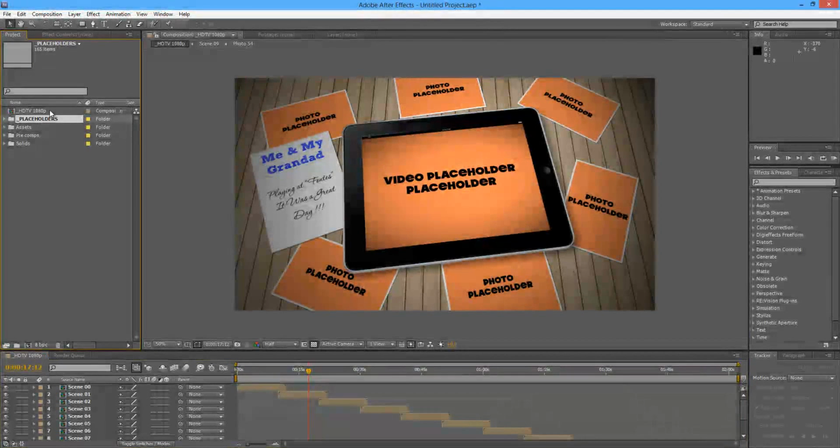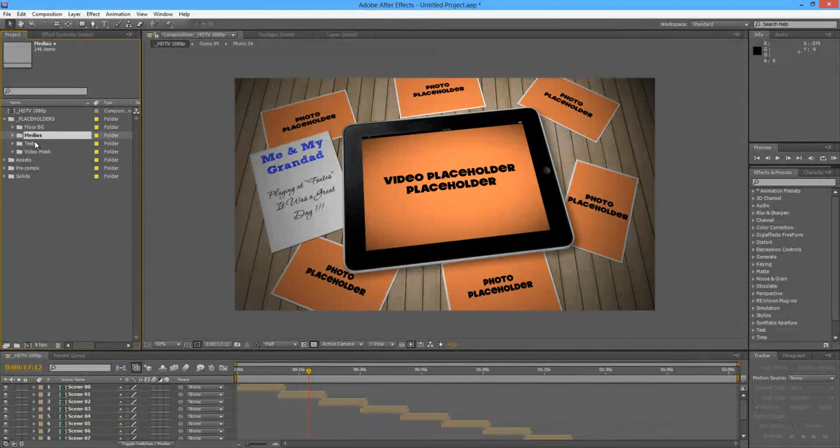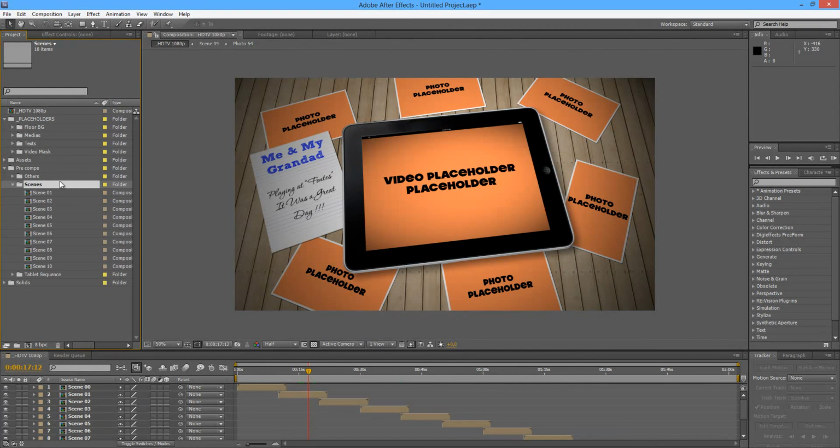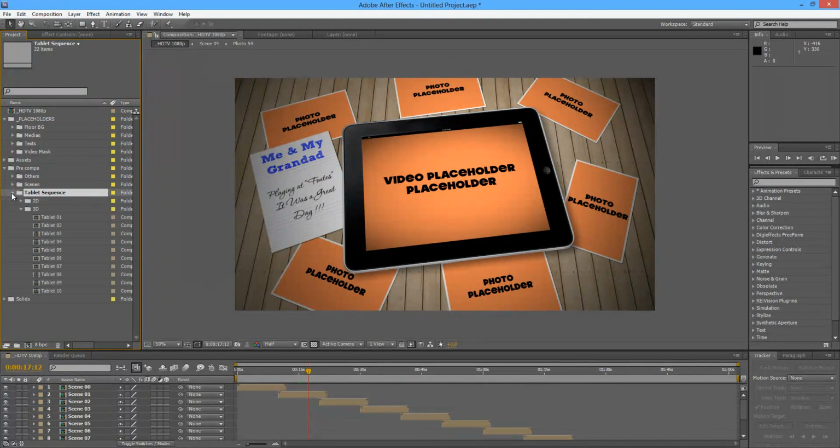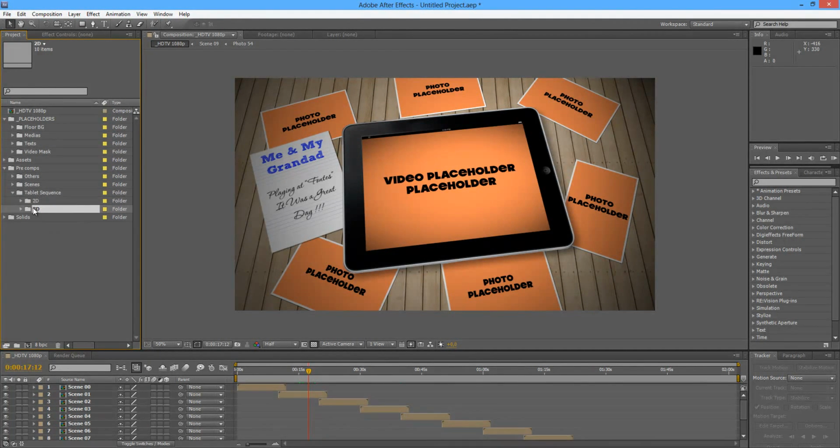So let's start by opening the folder named placeholders. In here we will find all the elements that we are going to replace, and if we scroll on the assets, we will see that we have a few assets used, and inside the pre-comps we will have a folder named others, which is the tablet used to make the 3D look, and all the scenes, and also the tablet sequence in 2D and on the 3D.